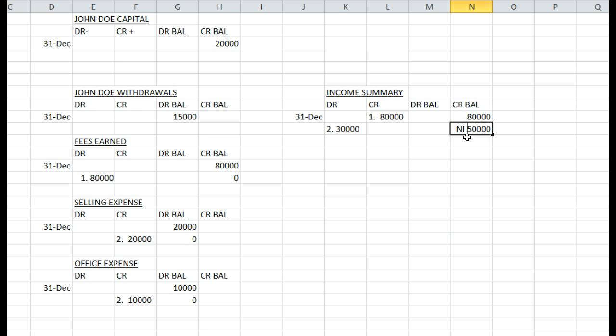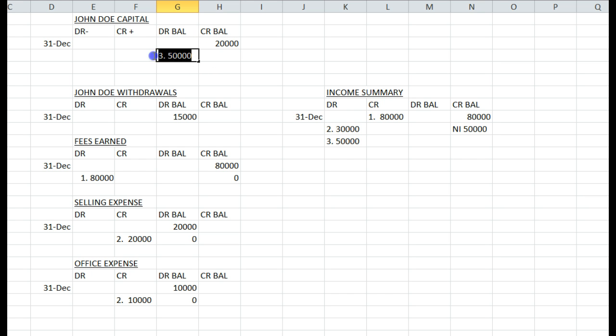Now the third thing to do is to take that credit balance and debit it out of there, and you want to transfer it by debiting it out of there. You want to take that income of $50,000, put a debit in the income summary account, closing entry number 3, and finally, Mr. Doe up here is going to reflect the increase in his balance by the amount of the net income for the period, which is $50,000.